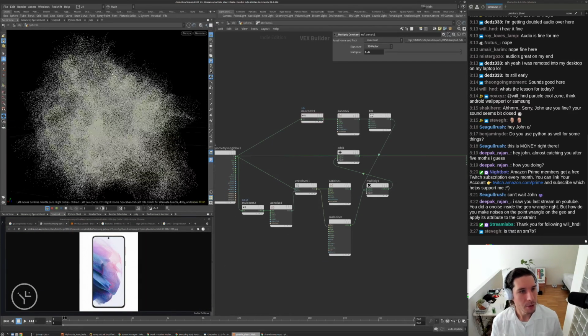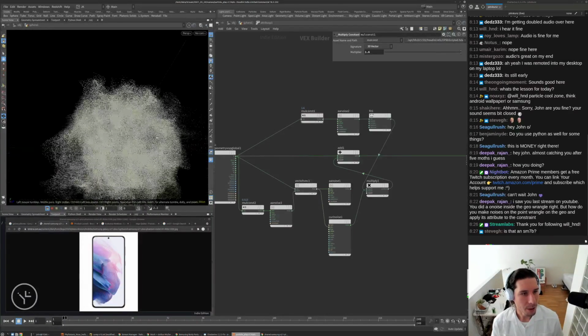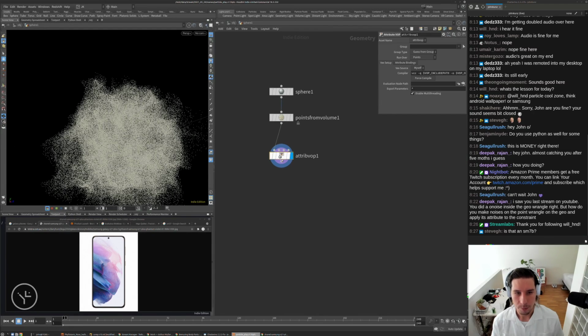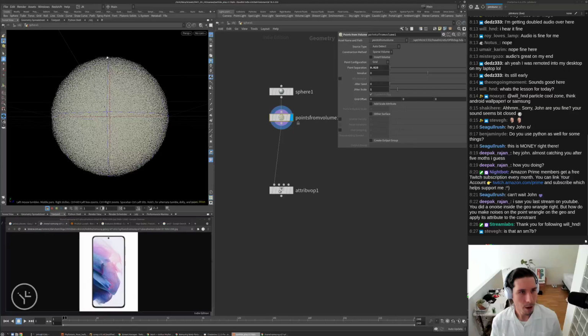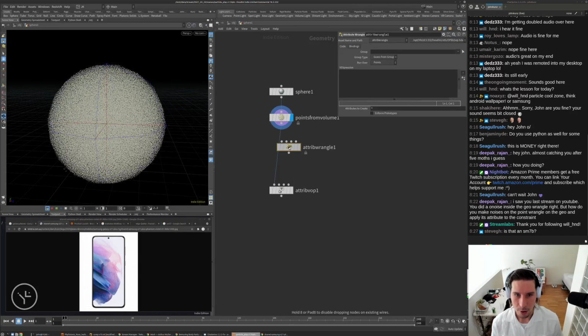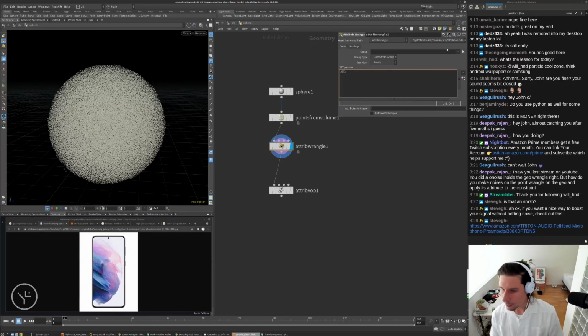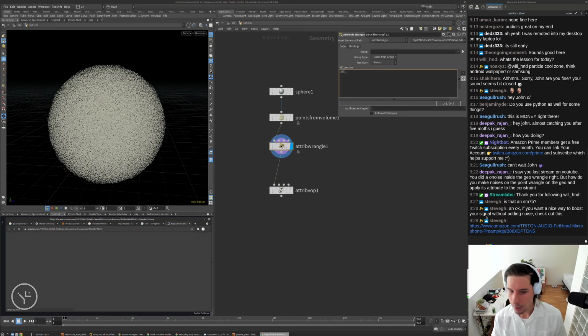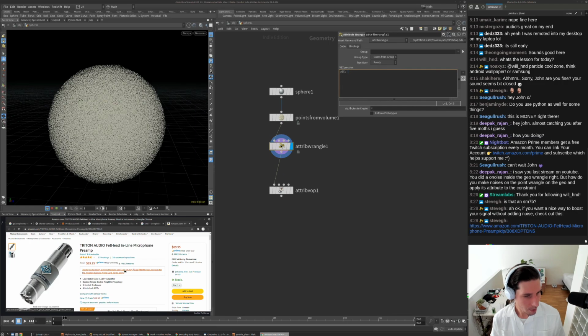All right. So yeah, we're starting to get some interesting formations and stuff peeling off. Another thing I might do is, while these particles are all still at the origin, before we move them around too much, I'm just going to use a wrangle. If you want a nice way to boost, ooh, I might need one of these.